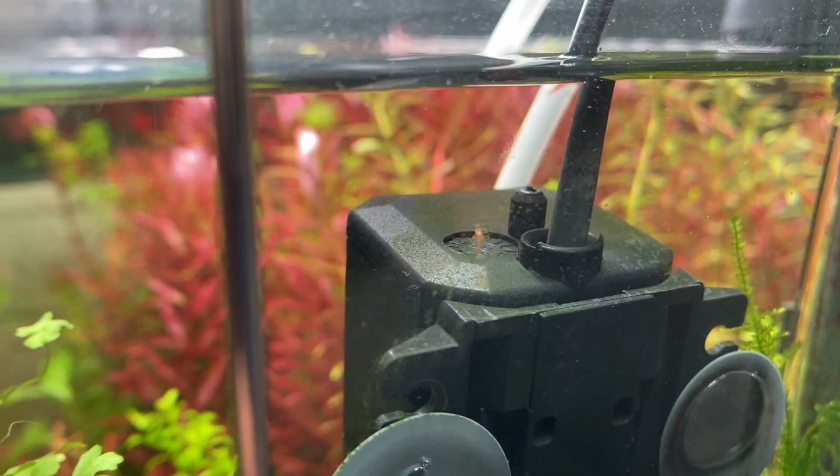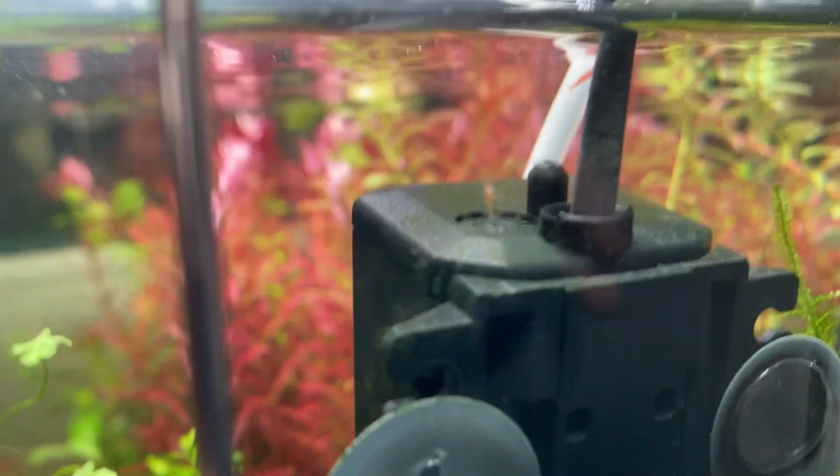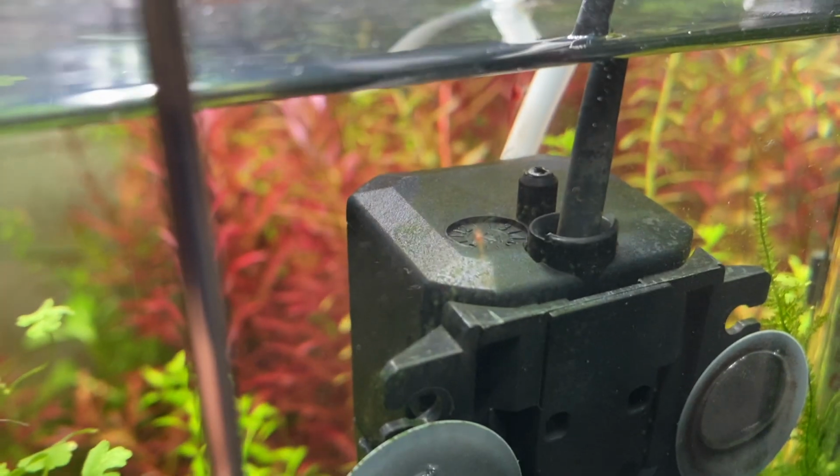Oh no, there's a little shrimp. Oh, there he is. He or she. Probably a week-old shrimp right in the center of the screen. I don't know if you can see that.